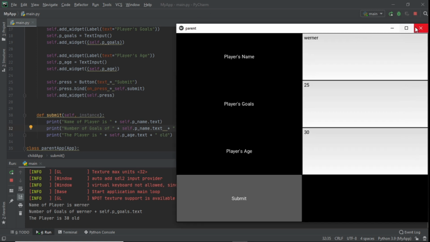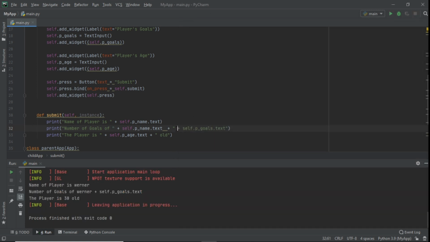I made a mistake here. This shouldn't be a string. I can add a string here, is, and just add a plus too.